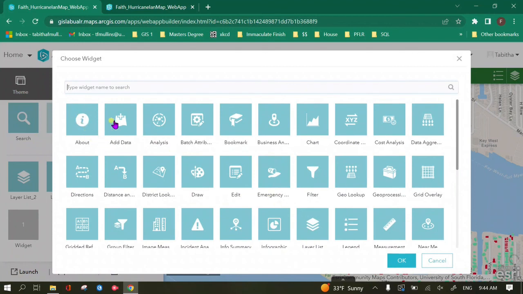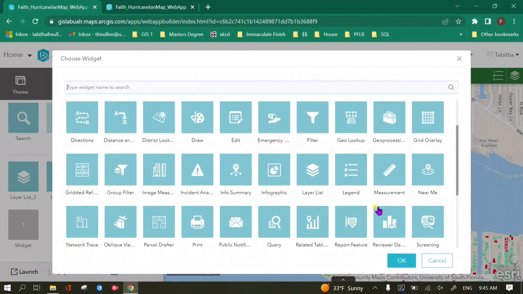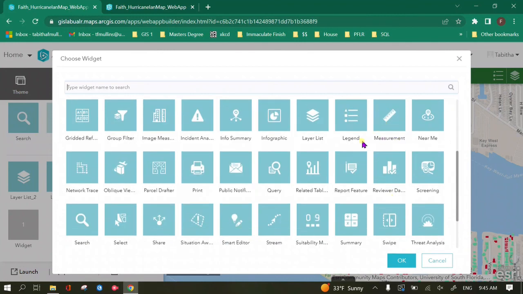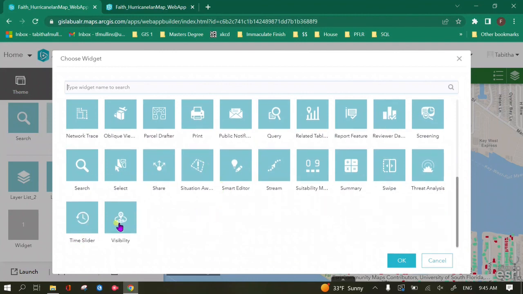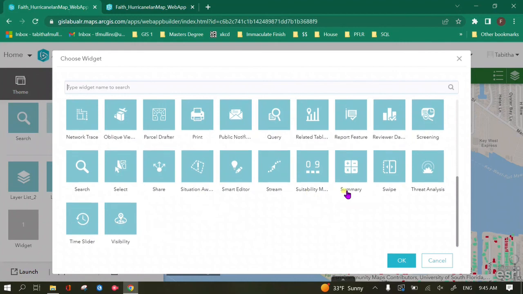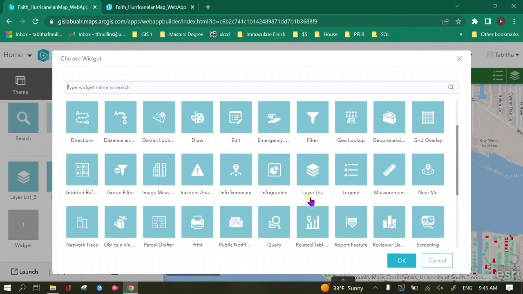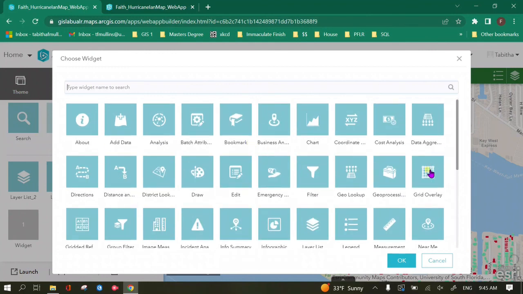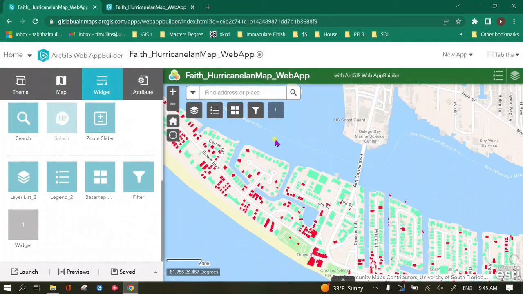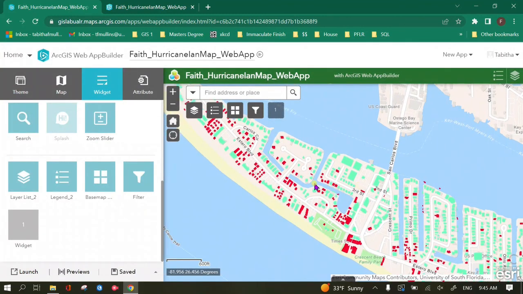Like, there's not really a ton of information for about or any need to add data. So you can play around with these different widgets. Maybe you can include a measurement widget, a select widget, but really the ones that sort of make the most sense for this pretty basic map that we've created is just doing like a filter or a widget that allows you to change your base map.